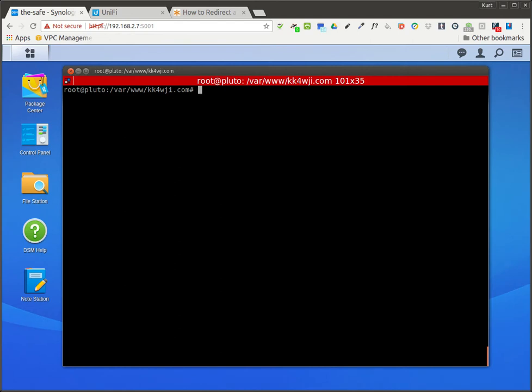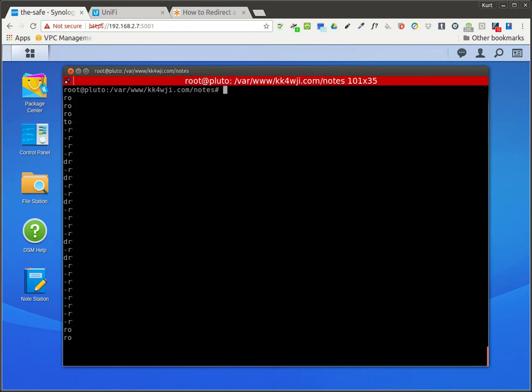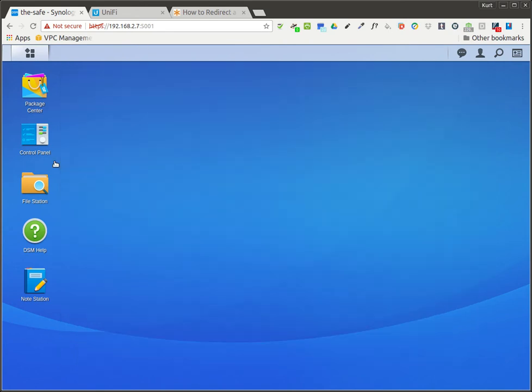Alright, so I SSH'd into my web server, and I went to my document root for my test domain here. And now I'm going to create a directory called notes. Alright, so now we have a directory called notes. It's empty. Oh, I need to cd into notes. And you can see that it is empty. So now we're going to create a file called index.html and put in that meta tag and then direct it to the proper port that we defined in the firewall and also in our NAS station back here.